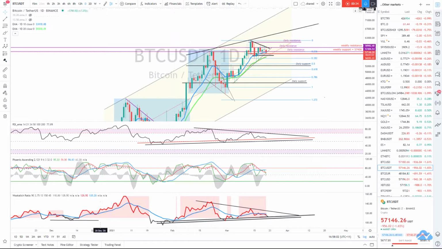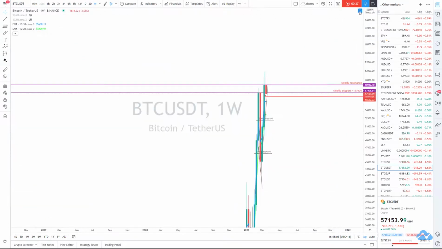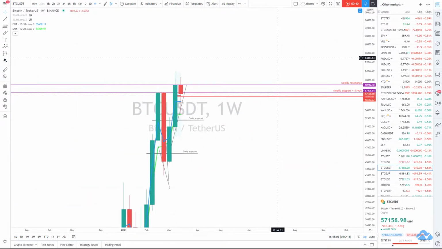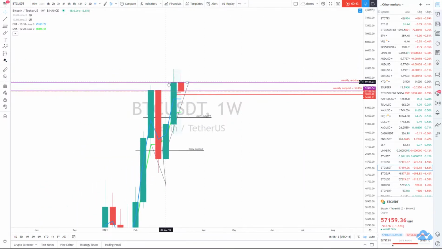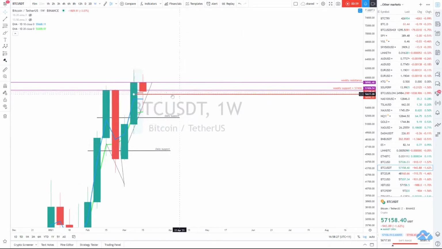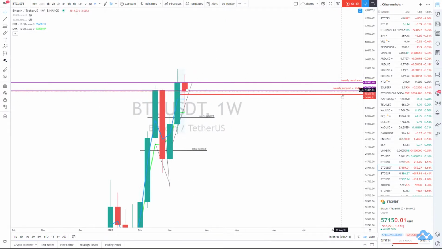Right, so looking at the weekly, I'll start from the top. On the weekly, I have the weekly resistance level, which was derived from the weekly candlestick. I use the top of the body of the weekly candlestick to find my support or resistance, and you can see currently how price action is working. The weekly resistance here is what we're looking for to be support. Currently, price is slightly below, but we've still got a day and a bit for this candle to close above it. So these lines will be relevant on the daily, as you see next.